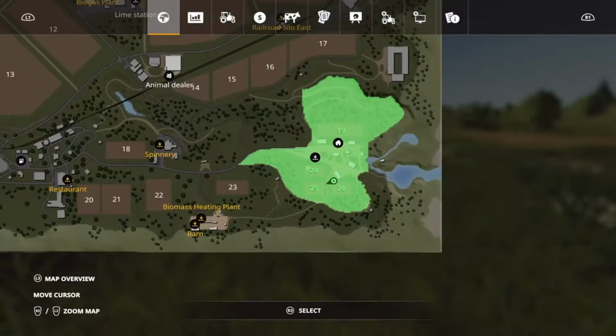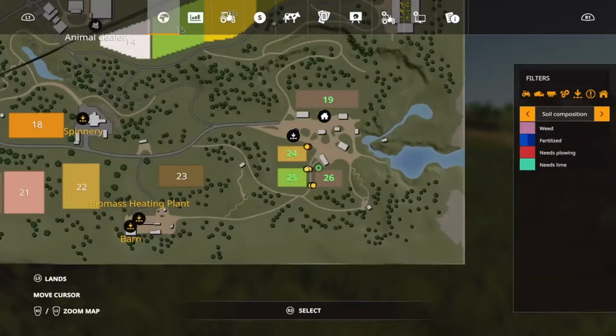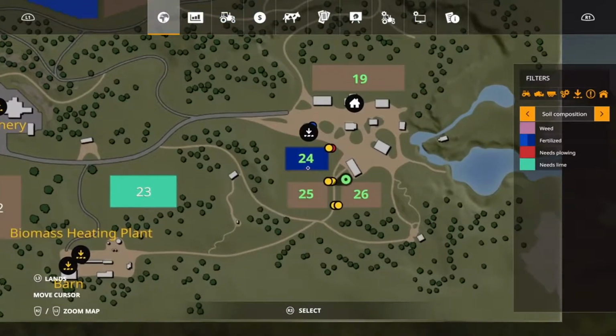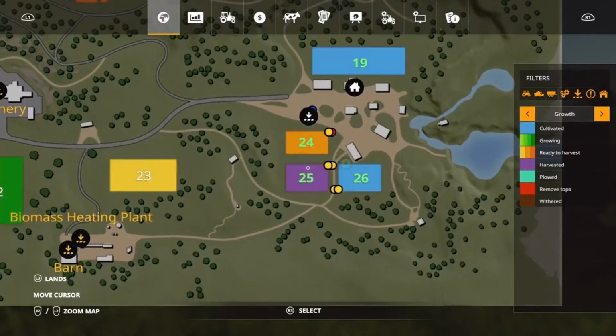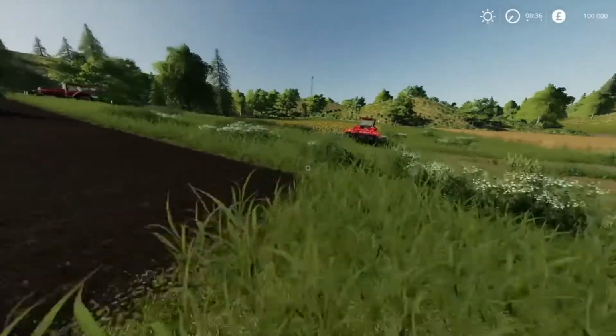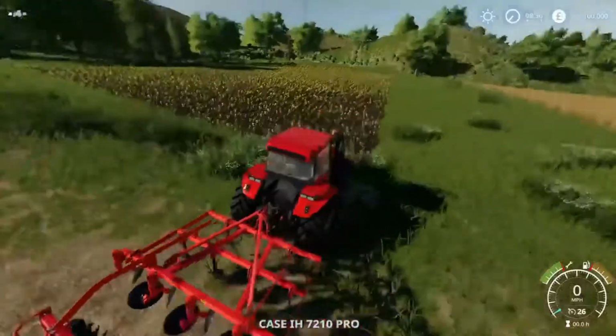We own fields 19, 24, 25, 26. Field 24 needs harvesting, that one needs ploughing, and that one needs seeding. So I think what we could do is get the workers cracking on here.